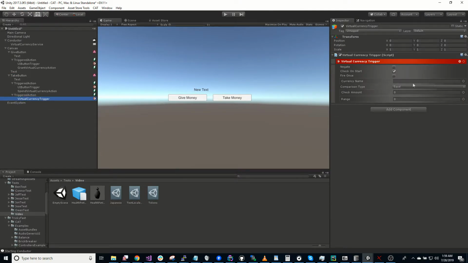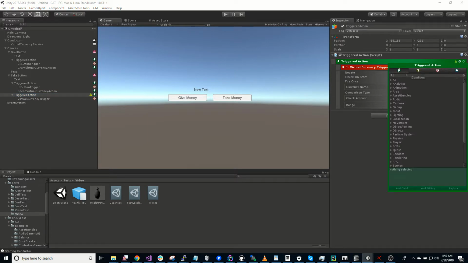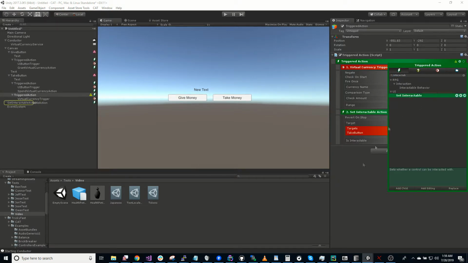And let's check over here. The currency name is, again, tokens, because that's what we've set up. We want it to be, if it's less than 10 tokens, the amount that we're taking away, then we're just going to disable this button using a set interactable action.